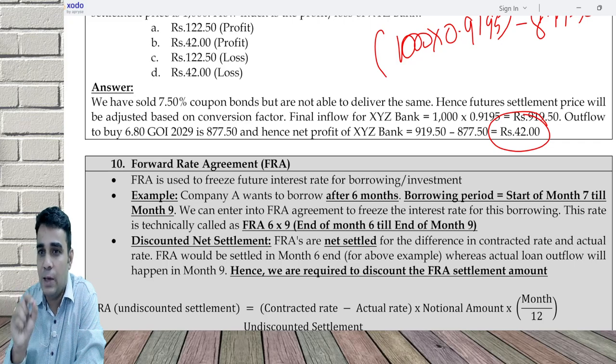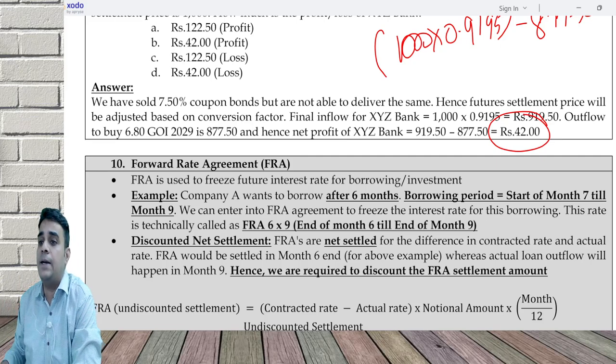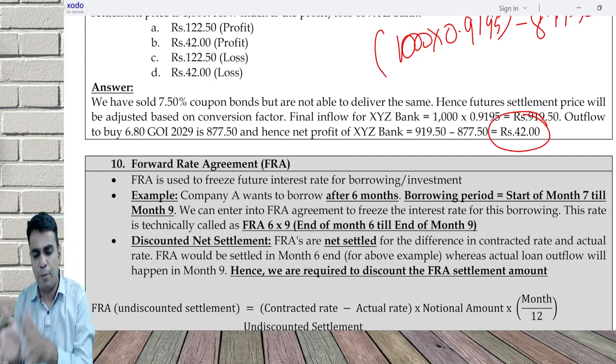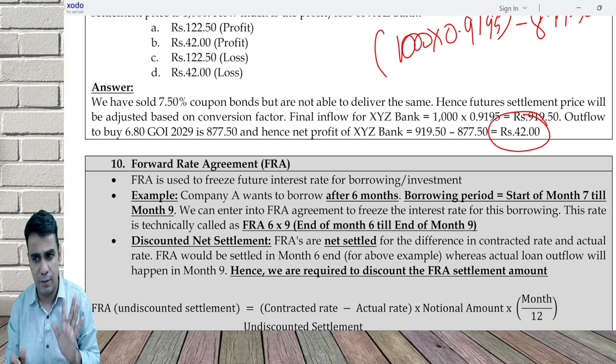If you want exactly 1 crore 25 lakh 20,000 rupees, you can get it for that. You want it exactly for 9 months, you can get it for 9 months. And there is no two market. There's only one interest rate here. You do not have two separate interest rates, like there we had two separate interest rates. So FRA is a better product as compared to the interest rate futures, and from a problem solving point of view also it becomes very simple for us to do.